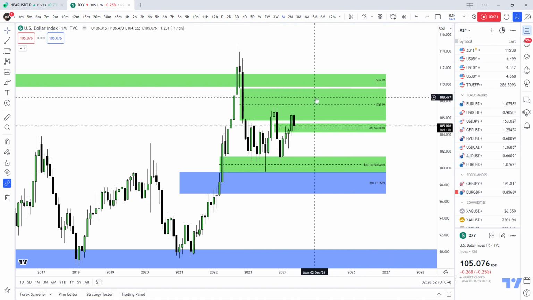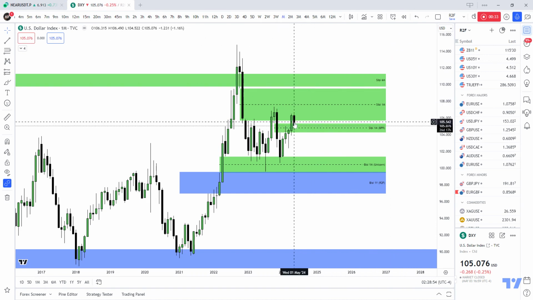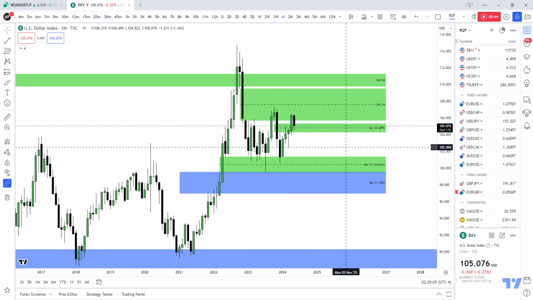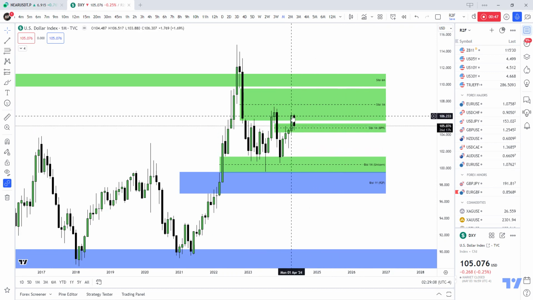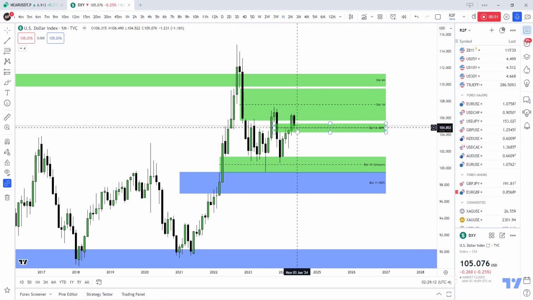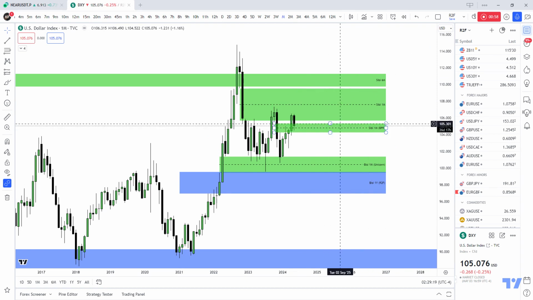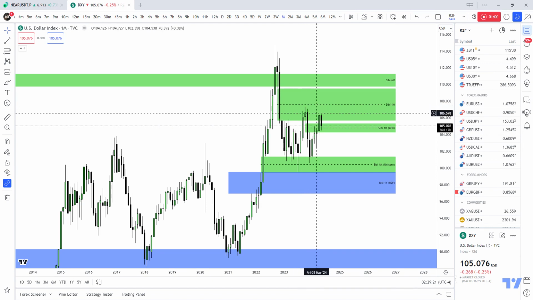So right now, we're in the month of May. In April, we saw an expansion above this inversion fair value gap on the monthly, also considered a balanced price range. A very strong close above, and now we're back in that area again. So my bias currently for the dollar index is bullish, at least to come above this high here.